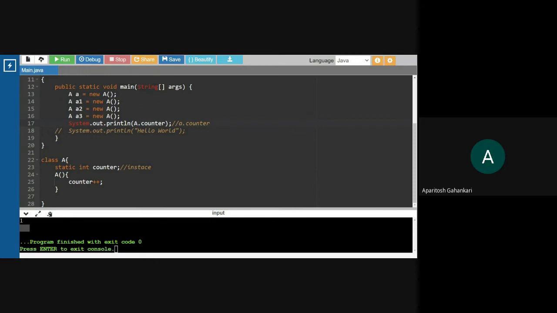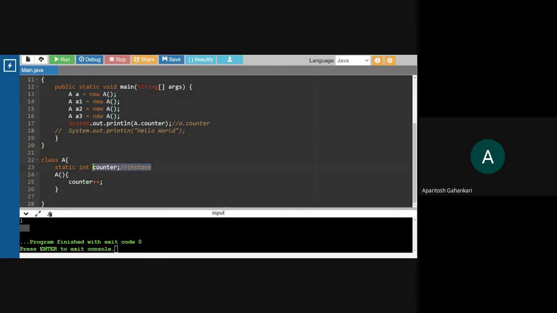But when I say capital A dot counter, it means now this is a static variable which is shared by all the objects of the class. That means there will not be any separate variable for each of these instances.